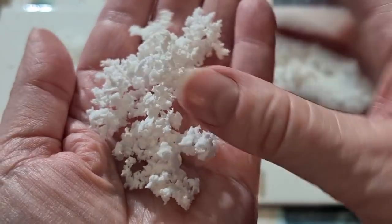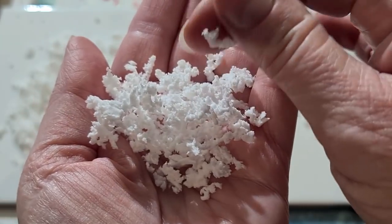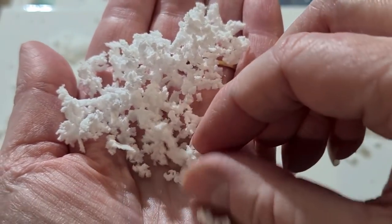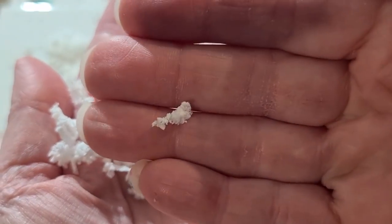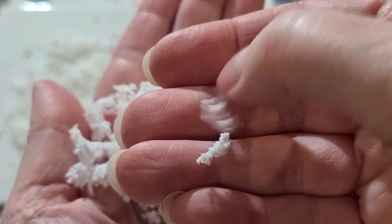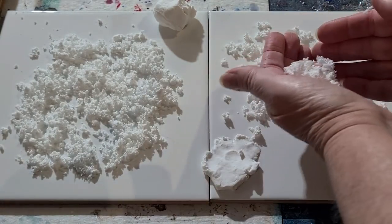It's very light. It feels like cotton wool. It has the texture of popcorn. That's what it feels like. But these ones I made slightly bigger, like there's one piece there, because I thought clouds really need to be more of a longer shape. It's getting stuck to me.